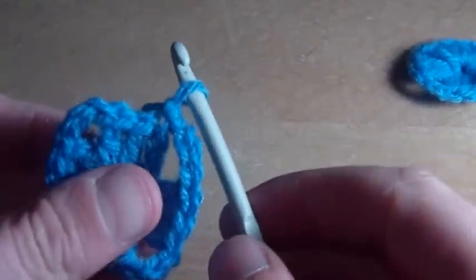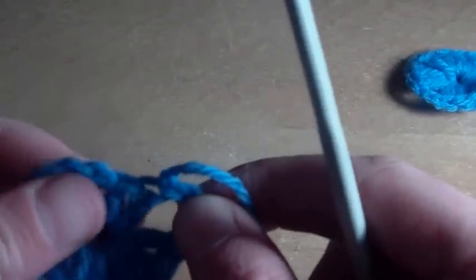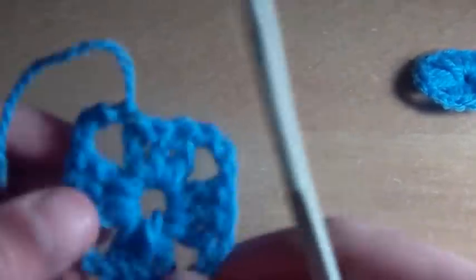Let me just cut that. I've just cut it. Since you've chained it one, just pull through like that. Now it might make a little bit of a gap in there. Don't worry about that. It's totally fine. It's not seeable when you join them. That's how you make a little crochet square.